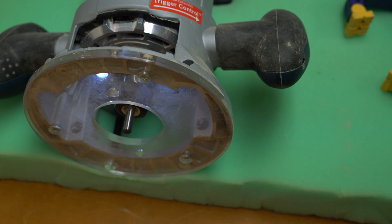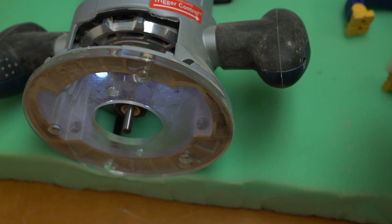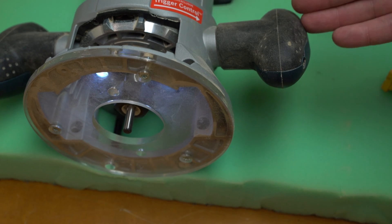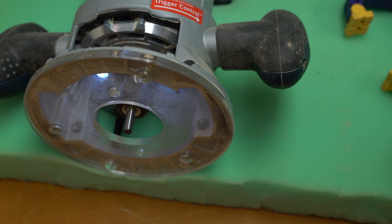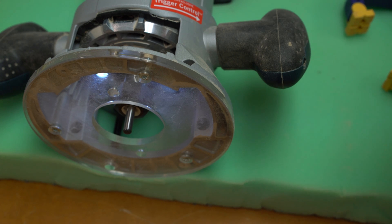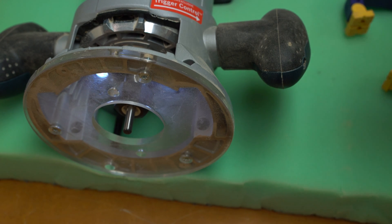For the future: stage one is just using it with on/off power — I'll turn it on, set the speed, and hopefully have a basic spindle speed indication I can trust from the gauge. The next step would be linking the power start to the spindle start on the Arduino. I'll have to take the chip out of the handle anyway to get it to start and stop, put that to an external switch, and run that switch into the Arduino spindle start on the GRBL. Long term, I'd like to find a good way of measuring spindle speed accurately and feeding that into an Arduino to control the RPM — maybe by altering voltage — but that's really long term.